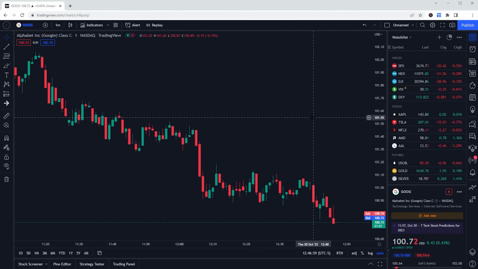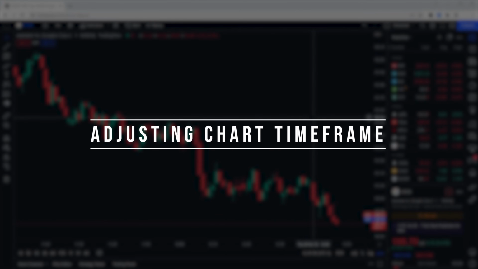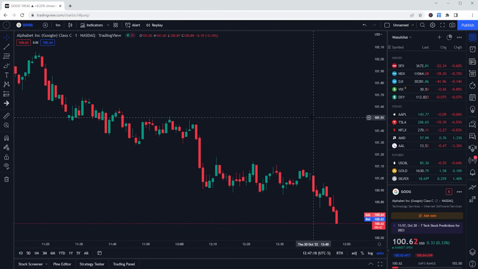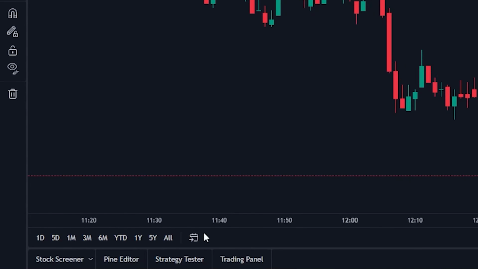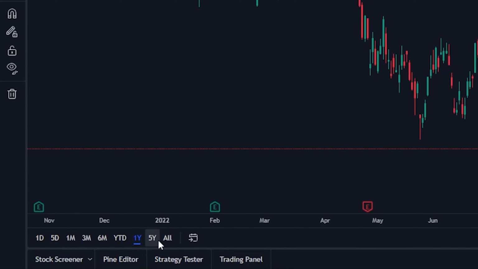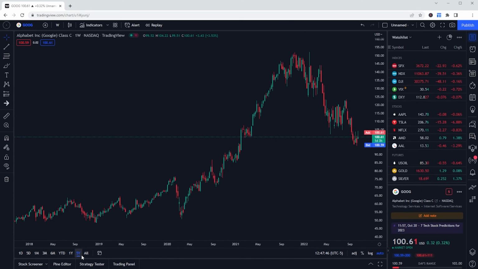Once you get all your settings set up the way you like it, you've got the appearance set up the way you like it, one of the most basic things that you'll be doing probably most often within your chart is switching between different time periods or adjusting what these candlesticks represent. At the very bottom left-hand corner of the chart, you'll first be able to adjust how far back this chart is looking. So if we were to come down here below and select 1Y, which stands for 1 year, we'll then be looking at a chart showing an entire year's worth of price history for this particular stock. If we instead came over here and clicked on 5Y, we're now seeing 5 years of price history.